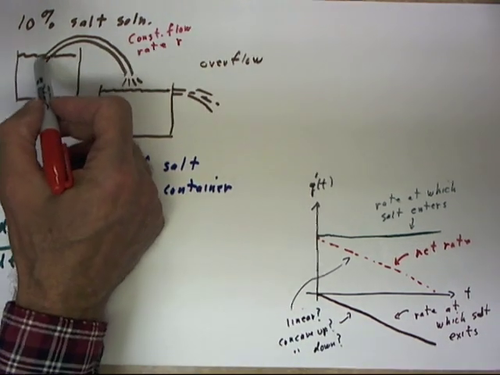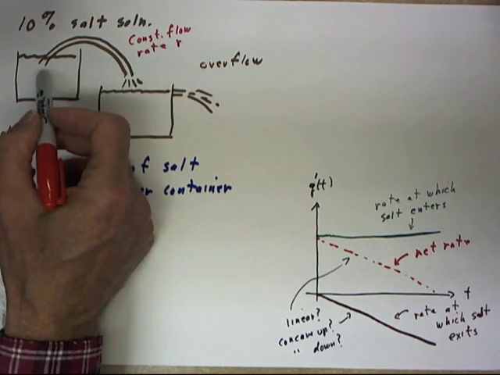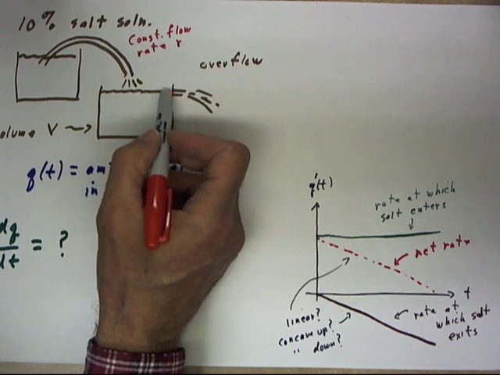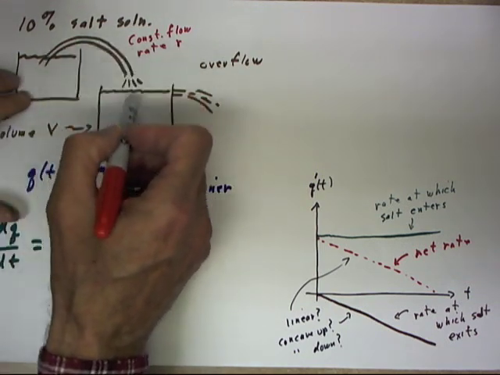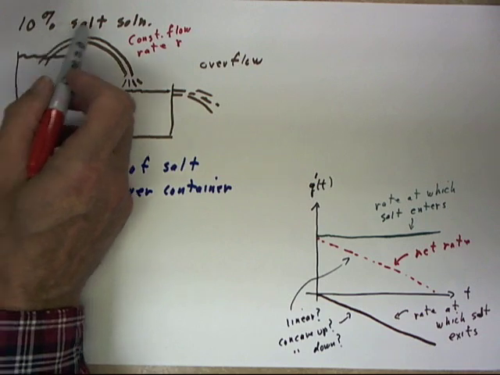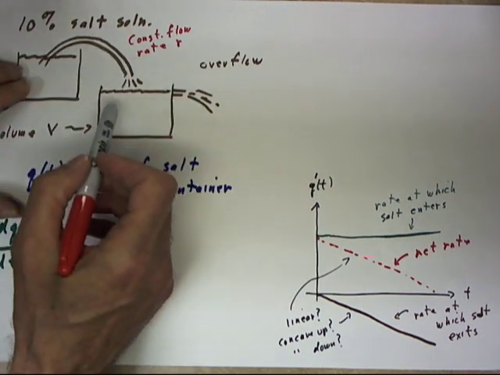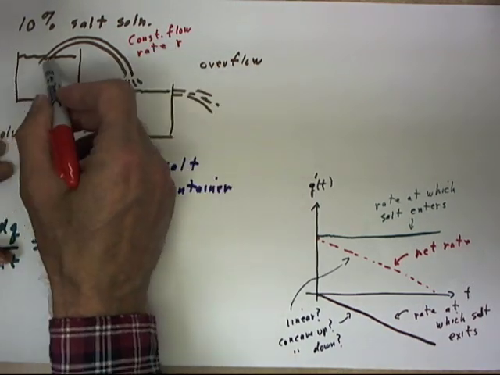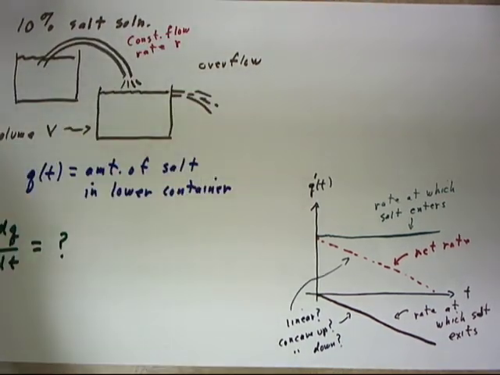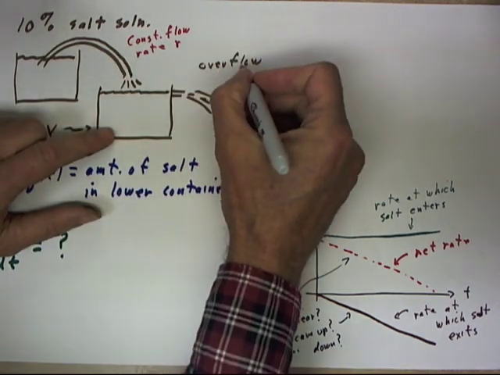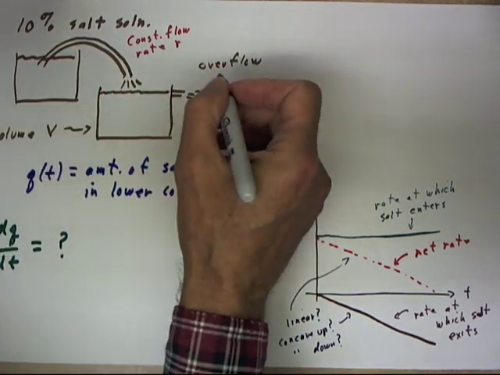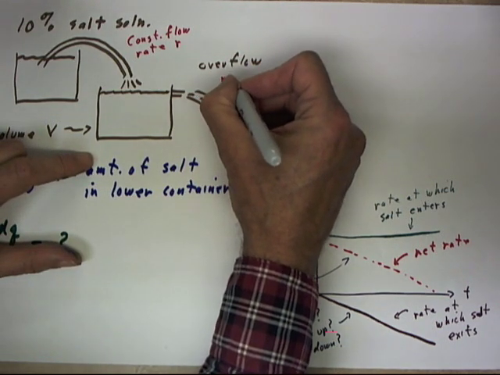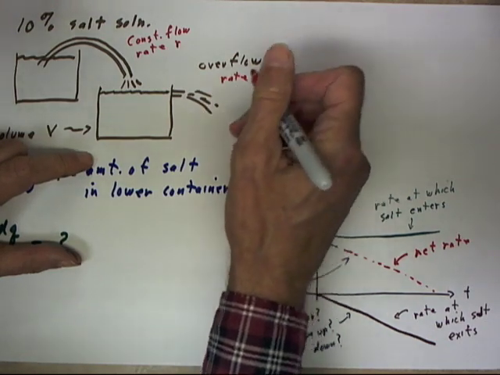Let's consider a 10% salt solution flowing from some vat, which we'll consider to be unlimited, into another vat of volume V. Maybe we're pumping this 10% salt solution out of a salt lake so that we have an essentially unlimited supply here. Now, there's a constant flow rate from this reservoir into the container, and solution is flowing out of the container, so the overflow also occurs at rate R.